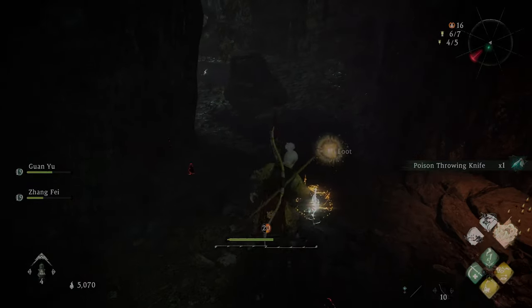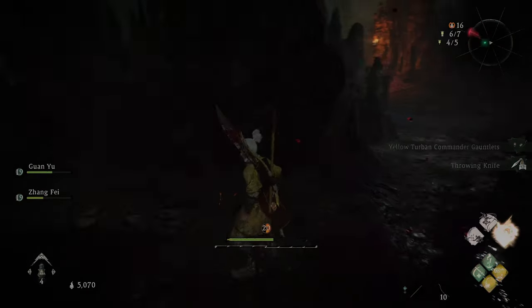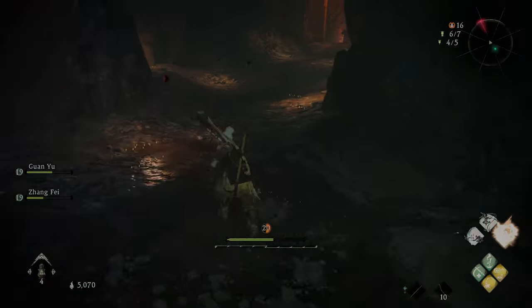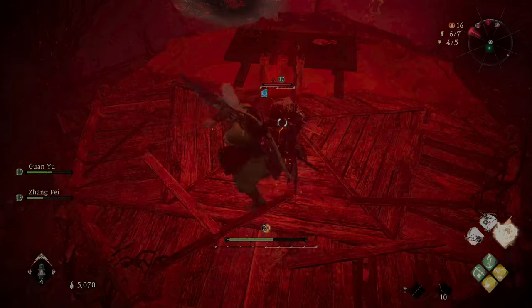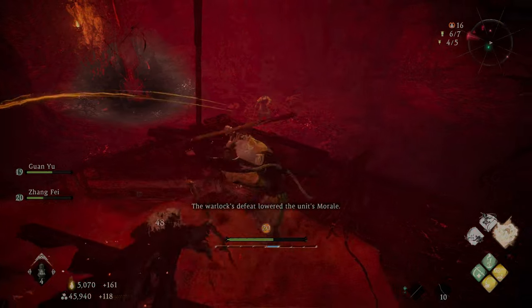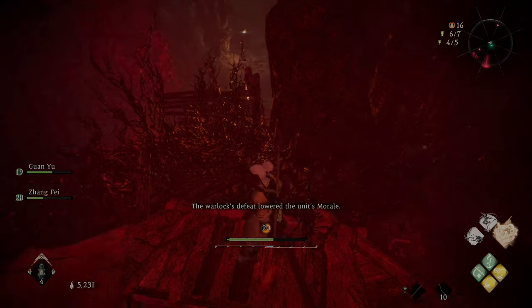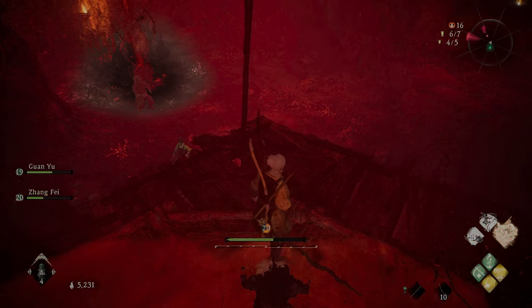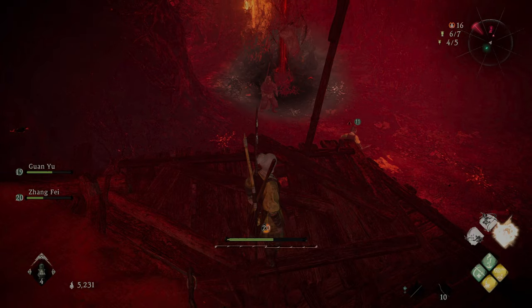So down over here is actually where we entered the cave from. So if we run up here, there's going to be another wizard and warlock, whatever you want to call him. And once you kill him, you should get the trophy for vanquishing all the warlocks in the area.